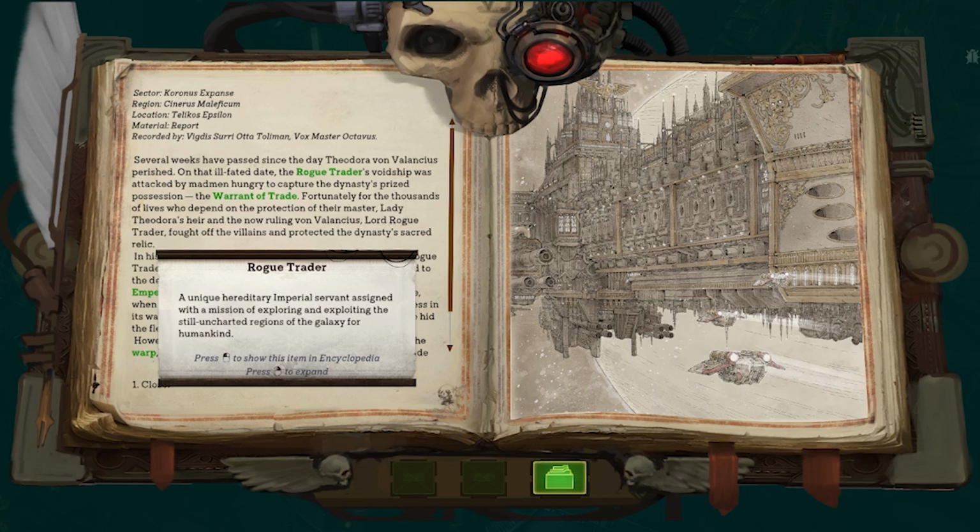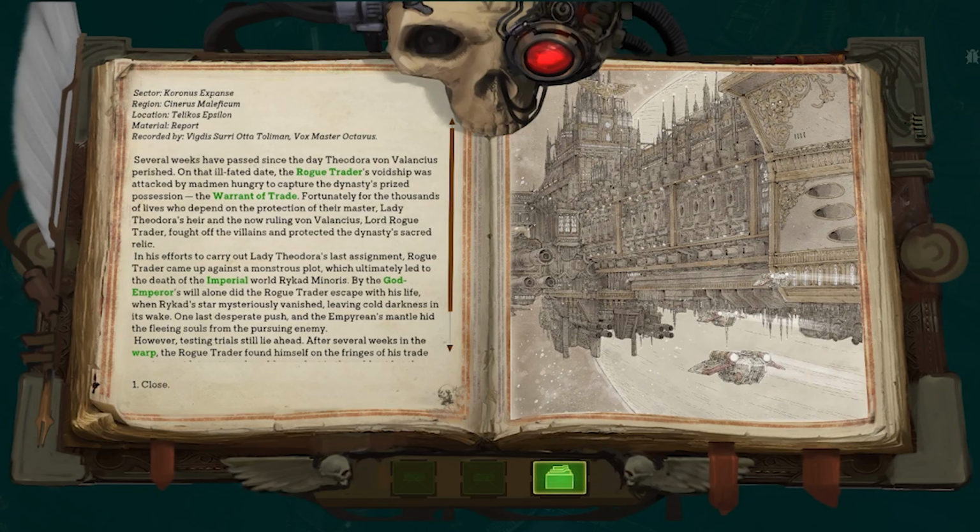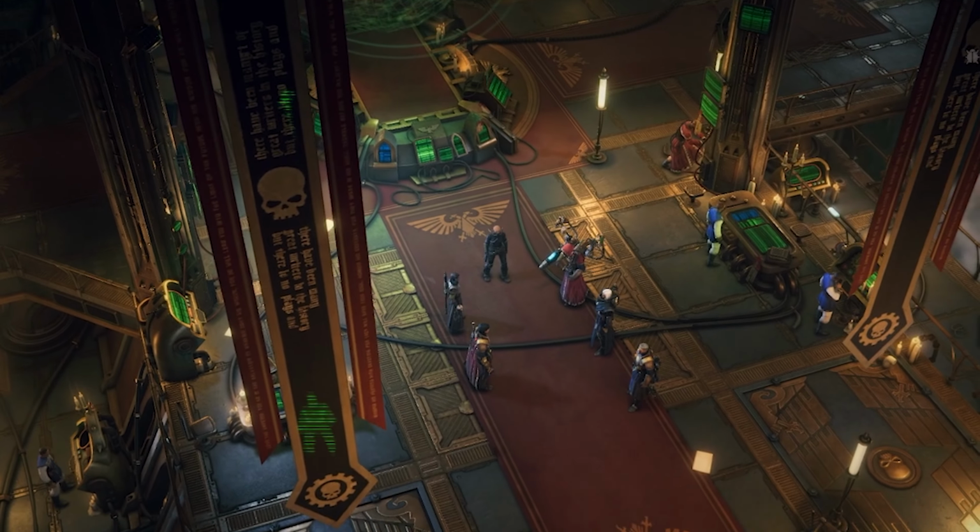And just let's take a look at one of these tooltips. A rogue trader is a unique hereditary imperial servant assigned with a mission of exploring and exploiting the still uncharted regions of the galaxy for humankind. Can also take a closer look here. So yeah, you can do a lot of reading if you like. But let's jump into the game.